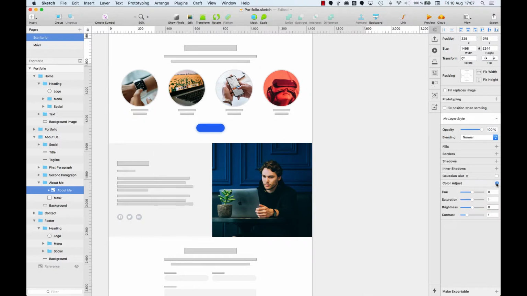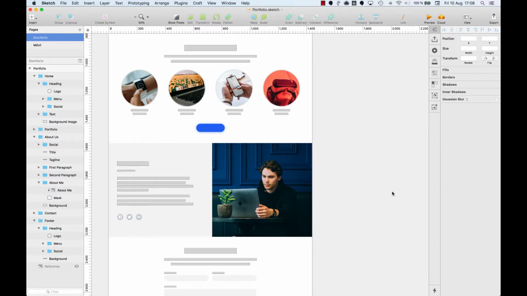Click on the box and activate this option, and immediately some options are displayed: hue, saturation, brightness, and contrast. But not much more than this. For this reason, if you want to carry out a more complex and elaborate editing process, then you'll probably need to use Photoshop and export the images to Sketch afterward.